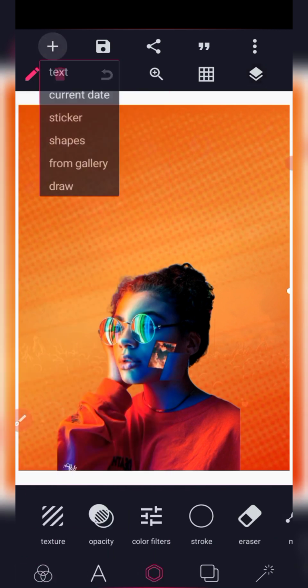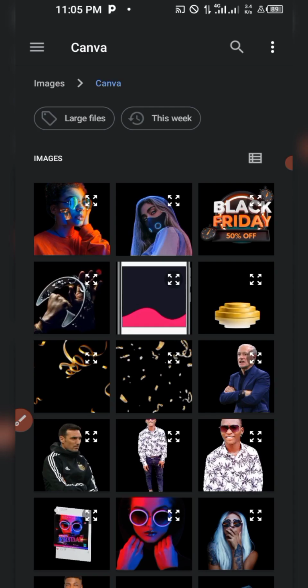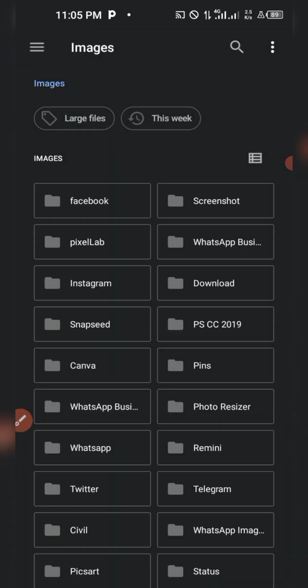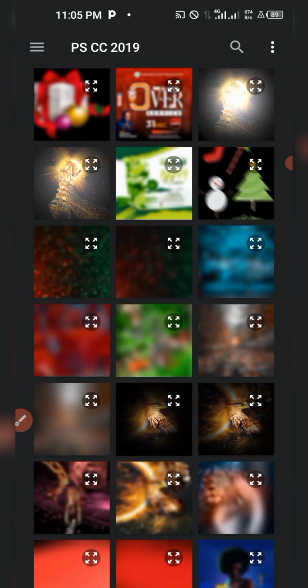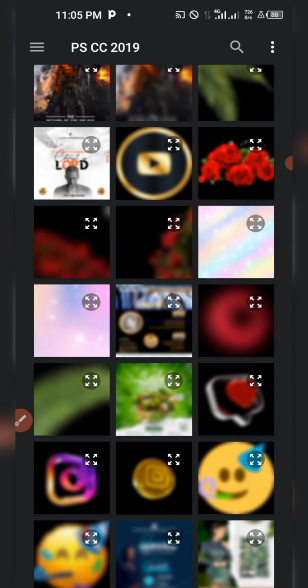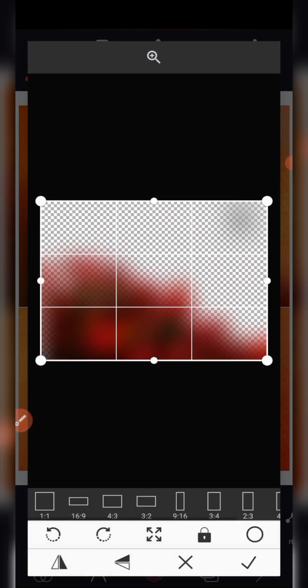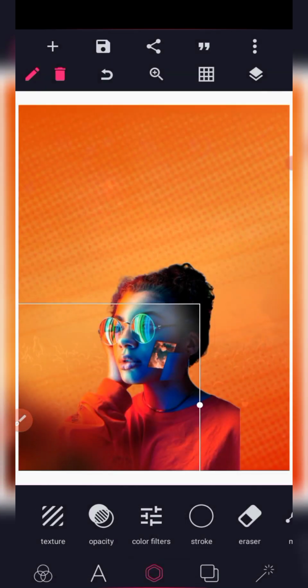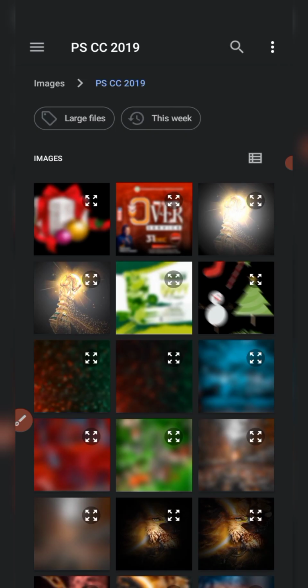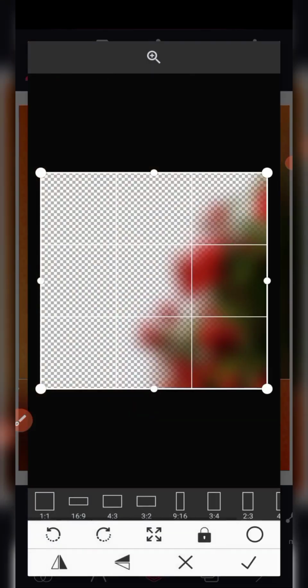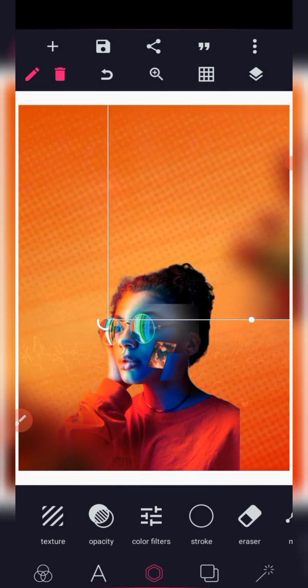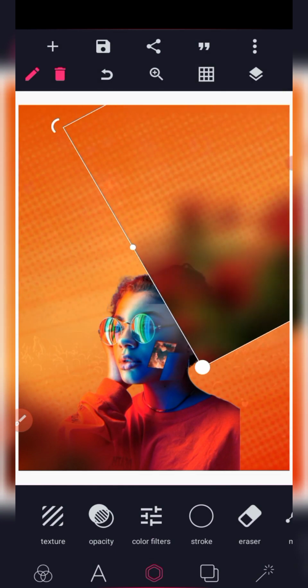So the next I have to do now is go to my gallery, go to another image, then I will have to choose from my PSD. Good. So I have to choose a flower, a blood flower. So let's assume this is the one I want to choose. Good. So now I have to choose it, place it here. So I'm choosing another one. Go to my gallery again. I'm choosing this one. So now I have to rotate it something like this a little bit. Then I have to place it here.